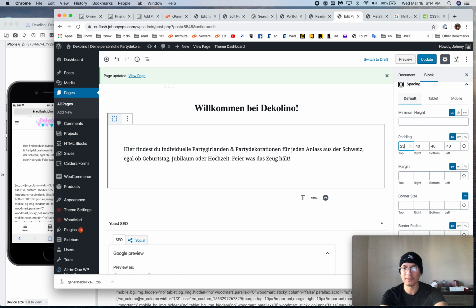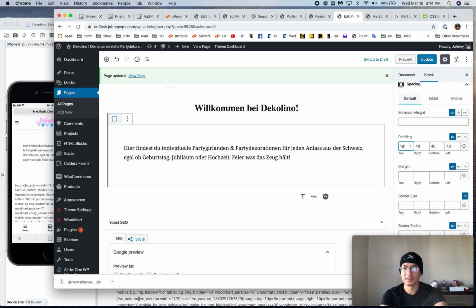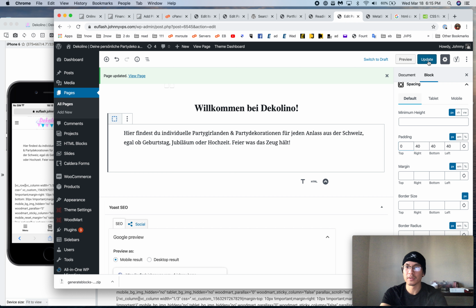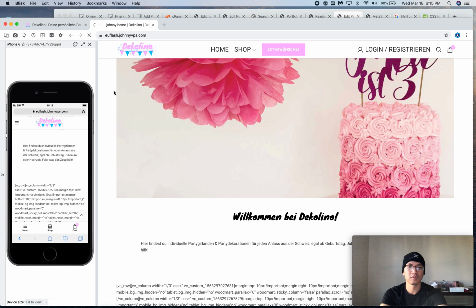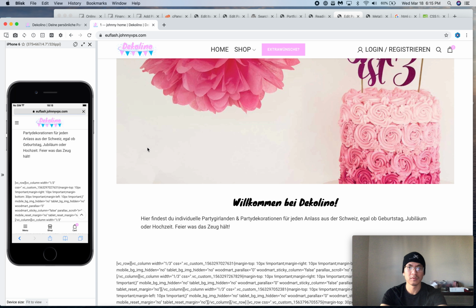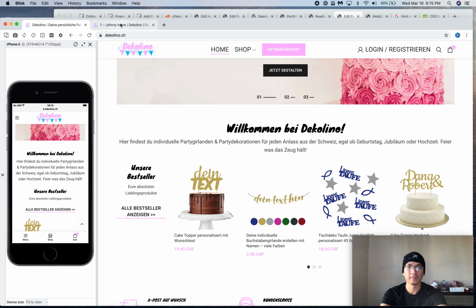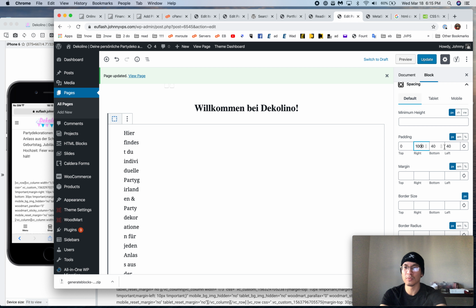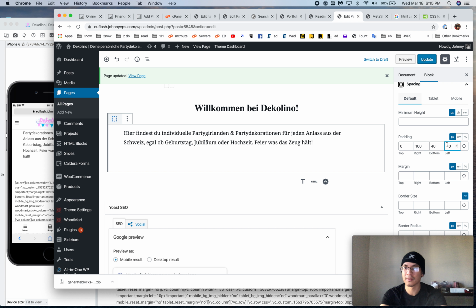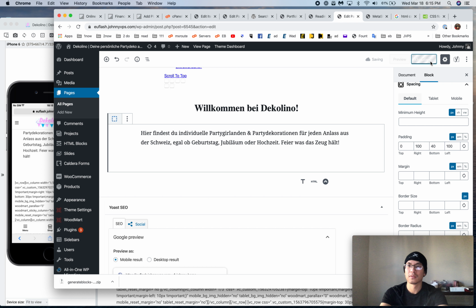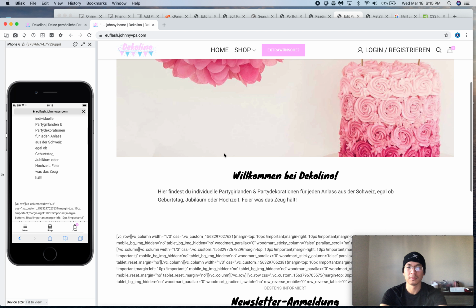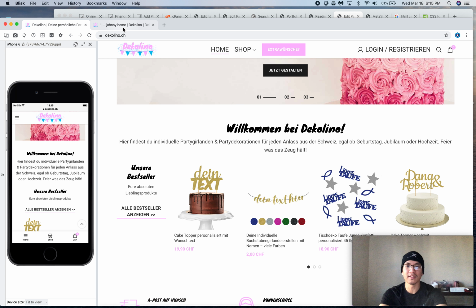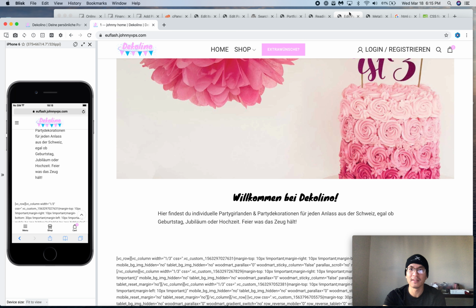I don't want it so far from the line up above. I'm going to go for 0. There you go. I'm going to do it even more. Wow, that looks way better to me than this one line flying all the way across like that.